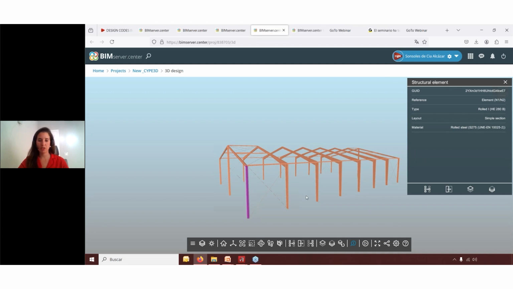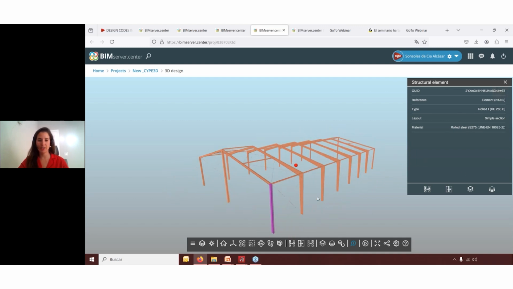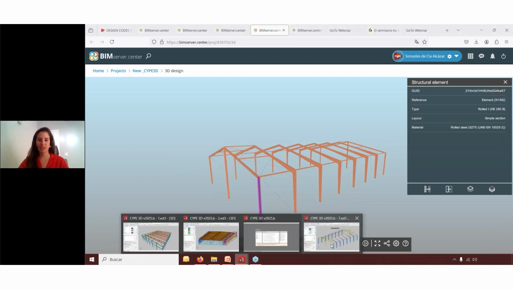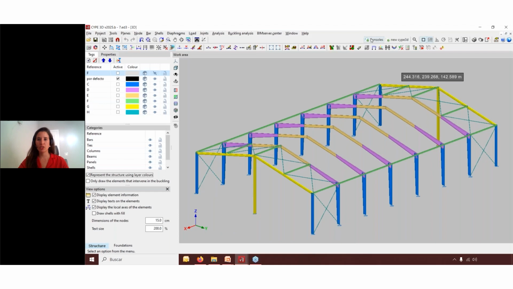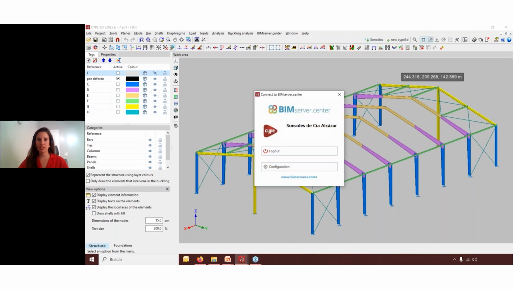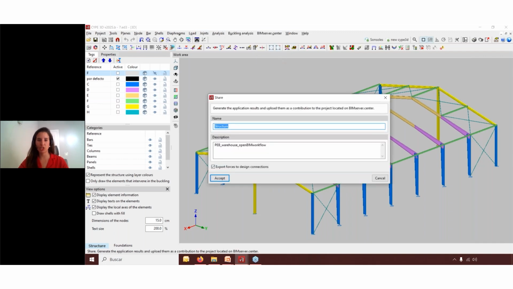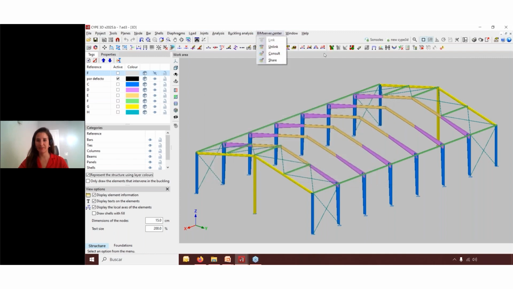And so this is a way that you can actually improve your BIM projects, because Cype 3D is connected to this platform. So whenever you are on Cype 3D, you can log into your BIMserver.center account. And when you click on share, you will first have to create the project.